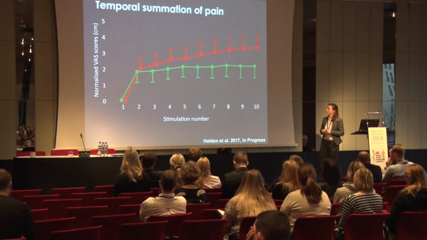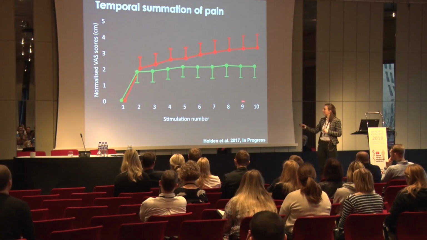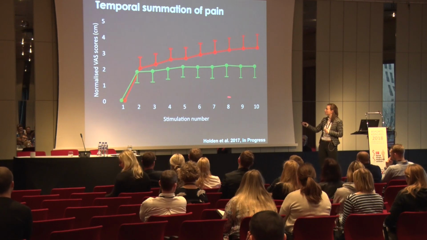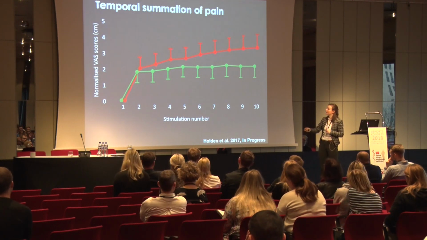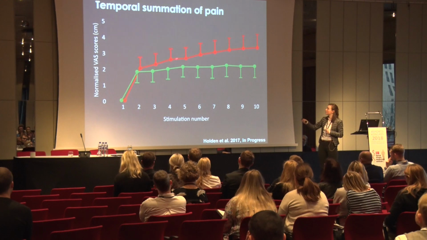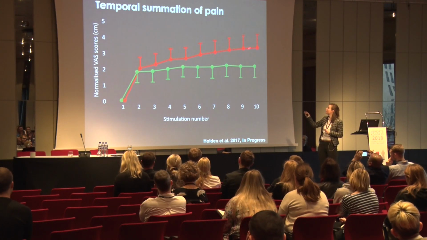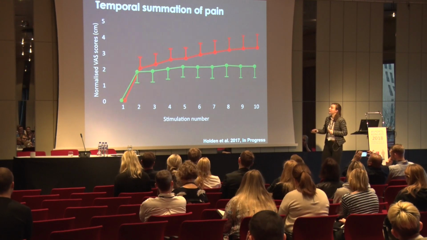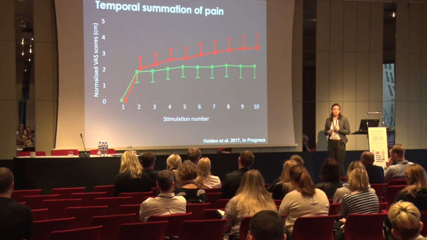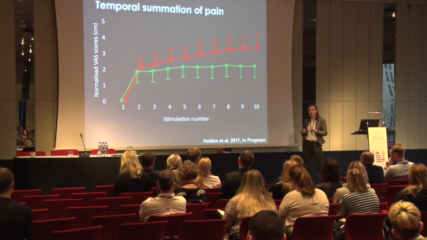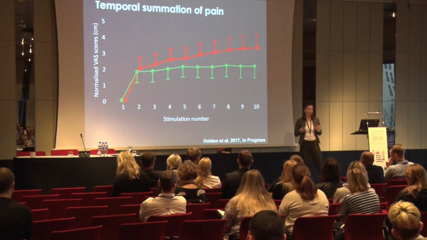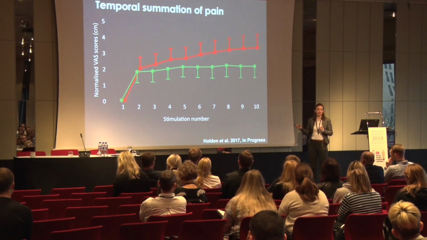And then if we look at the temporal summation of pain, so here you have the 10 stimuli all given at an equal intensity. And what you can see is that we have a more facilitated pain response in those with long-standing pain relative to the control group. And again, the question is, what about those who are recovered? We know that patellofemoral pain is extremely recurrent. Where do you think they're going to fall on this graph?